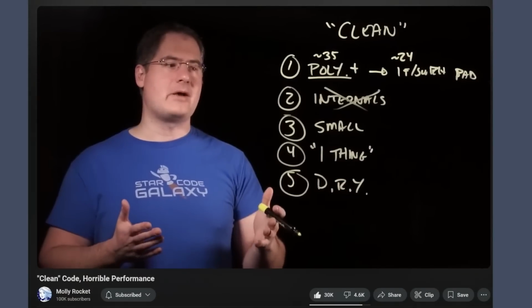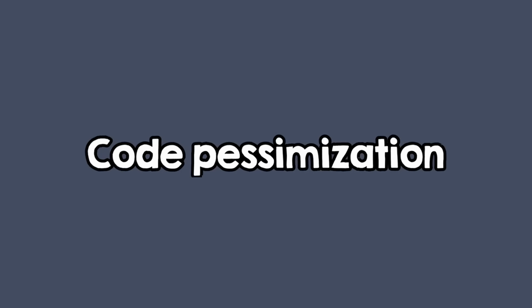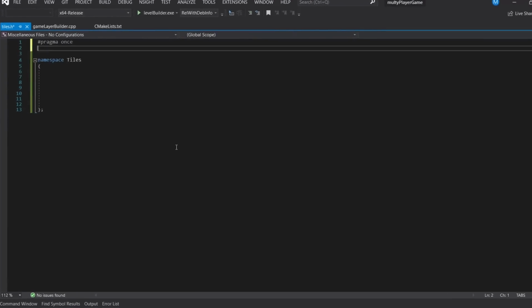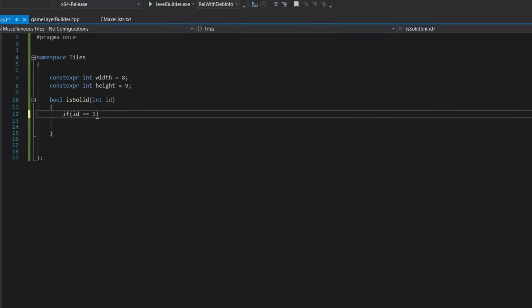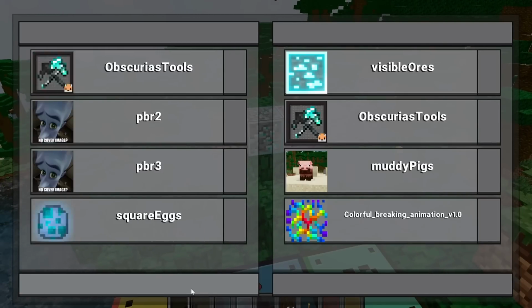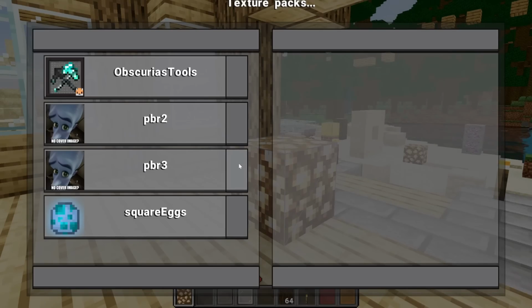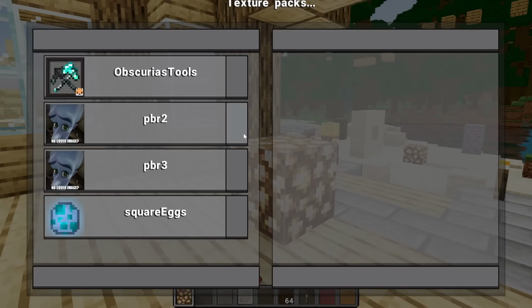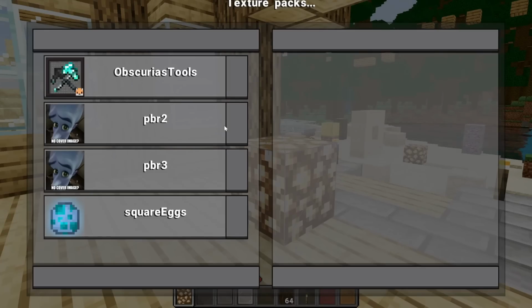Finally, we get into a concept that I learned from Casey Muratori. It is called non-pessimization. So your computer is fast, and by writing code in a compiled language like C++ that doesn't have a garbage collector, your code is kind of fast by default. I have texture pack support in my Minecraft clone, and it loads significantly faster than the one in the original Minecraft. They can also do that for sure, but they have to optimize it, because in Java, since every object is a memory allocation, you need to do some work to add optimizations.